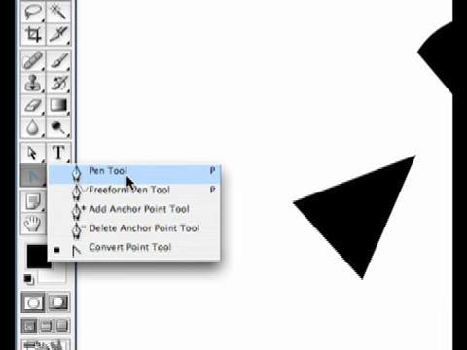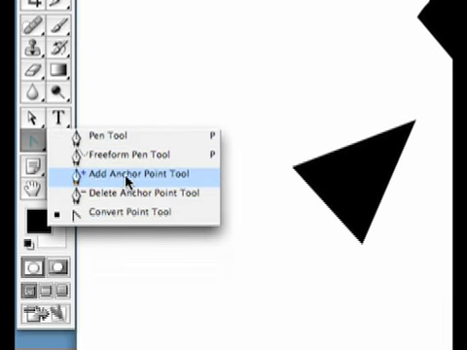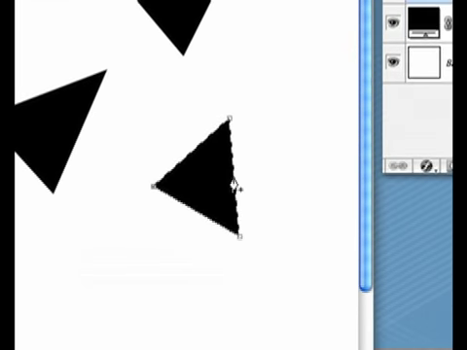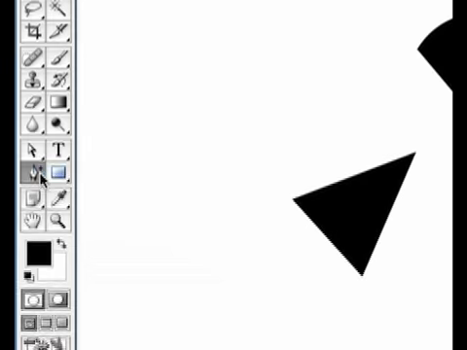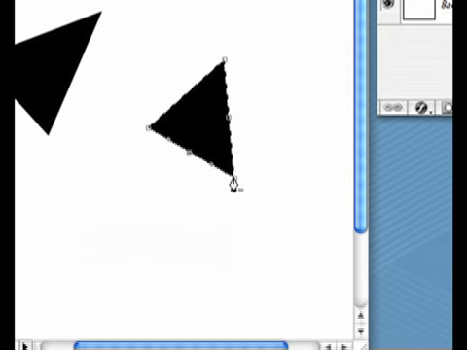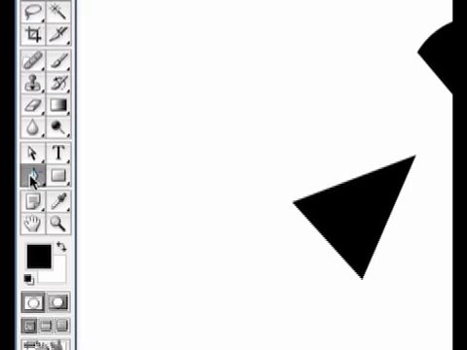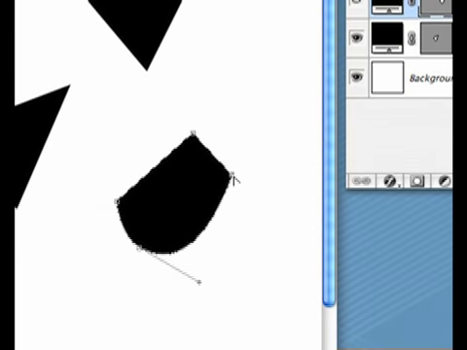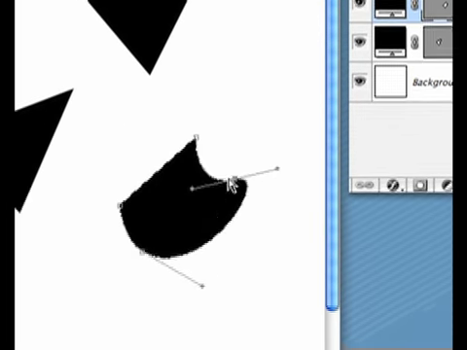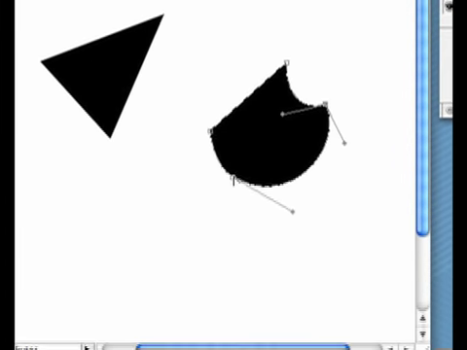If we go over to the pen tool, click and hold, and go down to the add anchor point tool, and if you click anywhere on the edge of the shape, you'll be able to add a new point. So we'll add a couple here, and then we can even delete any we don't want, like that one. And then we can of course edit all these points in the same way. We can move them around, we can turn them from curves to points, or mess around with them like this. There we go, beautiful shape there.